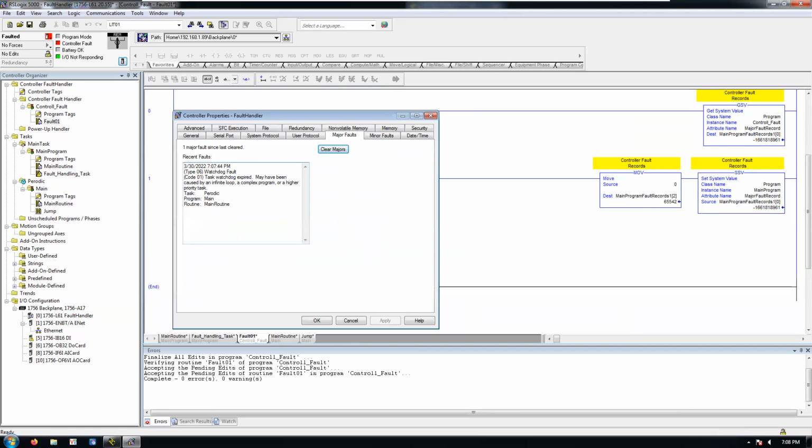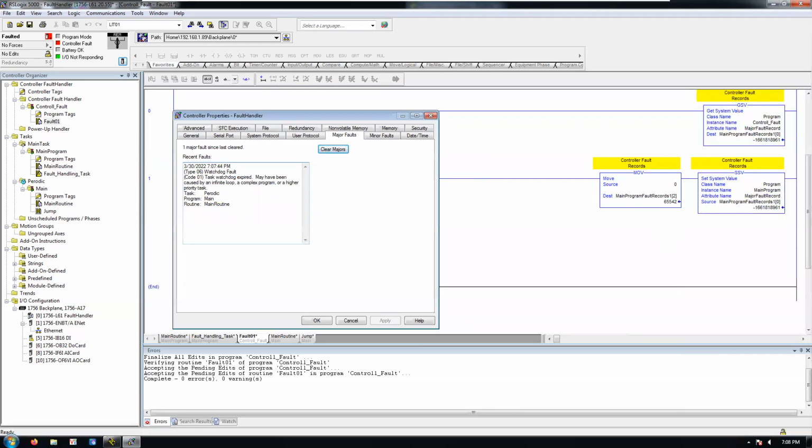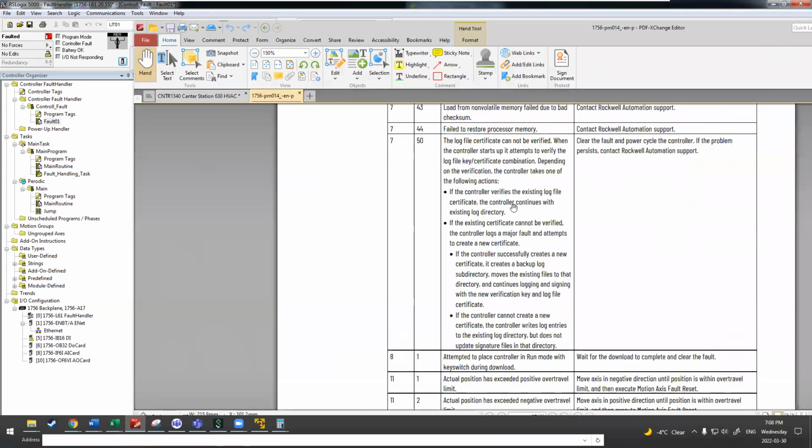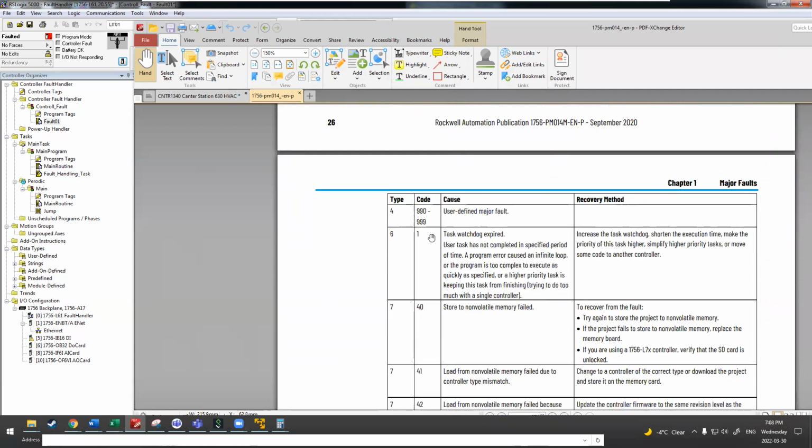If we go back over to our troubleshooting guide, where'd that go? 6.1. So a task watchdog expired: increase the task watchdog length, shorten the execution time, make the priority of the task higher, simplify higher priority tasks, or remove some code.